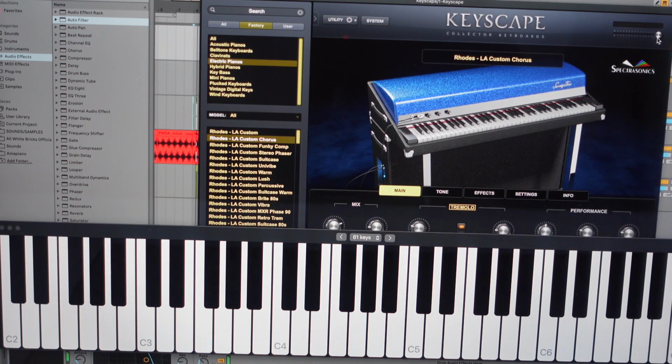Alright, so I'm inverting chords. I'm adding different notes as passing notes, right? You could do the same thing with the chord.